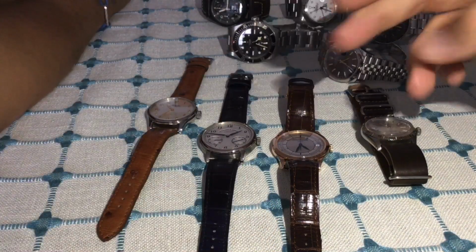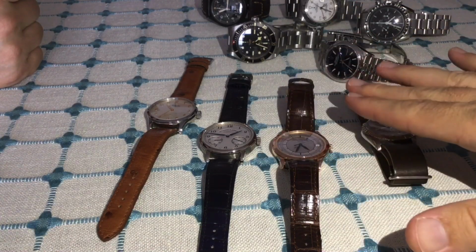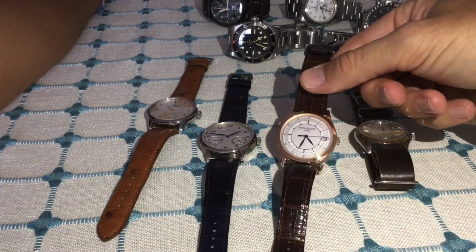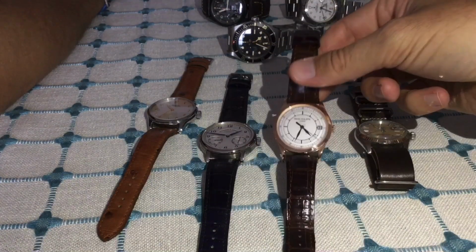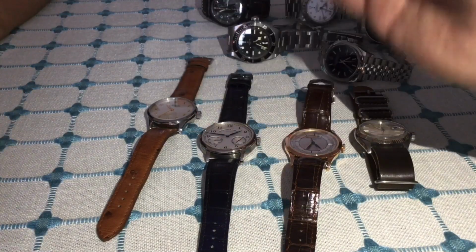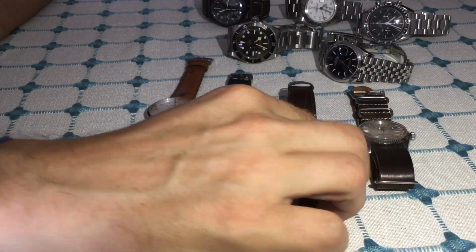But what I like with Lange is that they're very substantial. You don't feel like you can't wear it in a casual way going to the bar. While the Pateks, which are more voluptuous in their cases, they feel a lot more flimsy, and you're a bit more conscious about wearing them. To me, the Lange has a substance to it, especially those cases with the flanks. But you can make an argument that this is dressier because it's just so much slimmer than this, right?